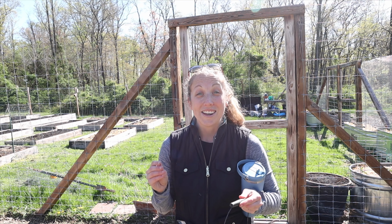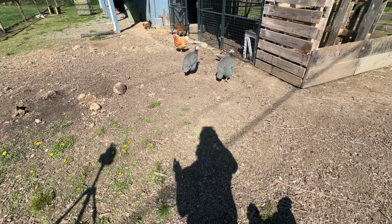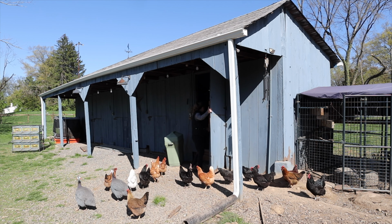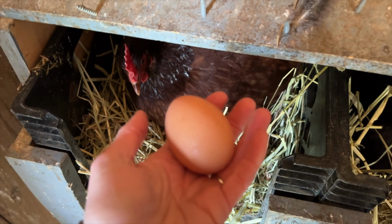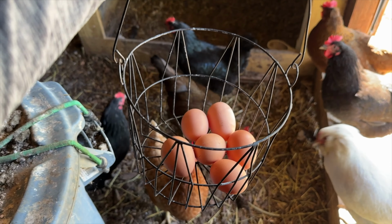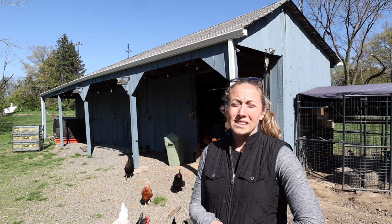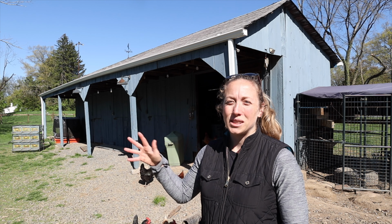Now, my chickies know that it is time to eat, and they're starting to form around me. So let's go ahead, collect their eggs, and fill their feed. For the most part, our chickens are already free range, so it's already open, but if it's a nice day, I'll open up this barn door for them, just get some good circulation into their coop. It's gonna be around 70 today, so it's gonna be a beautiful day. This will be a nice way to air it in.